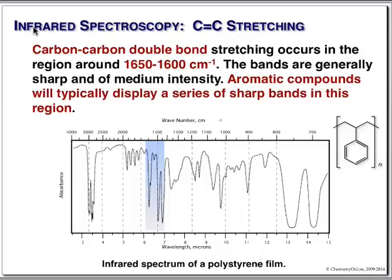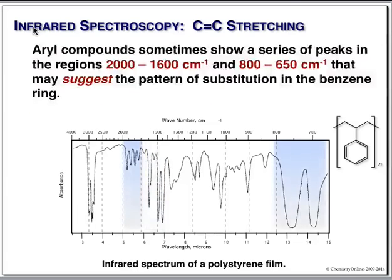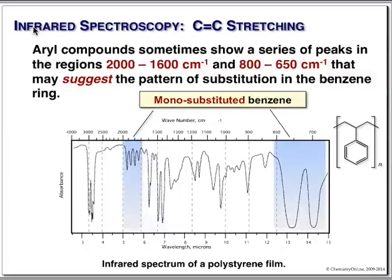Again, three or four spectra are three or four peaks, starting at about 16, ending maybe at about 14, 15. You might wonder about these things, these guys here. Those are actually overtones of bending, wagging bands that occur way down here at low energy. But for a monosubstituted benzene, these are somewhat diagnostic.